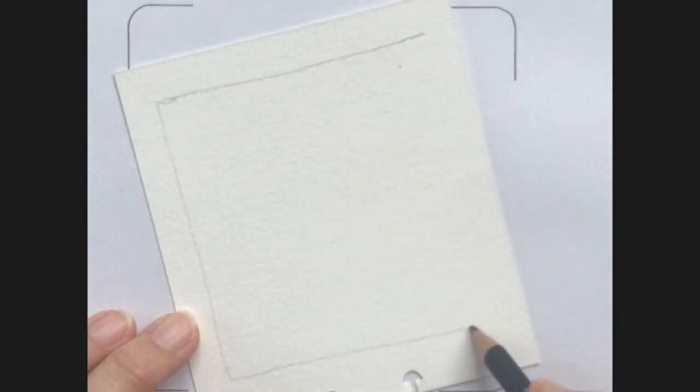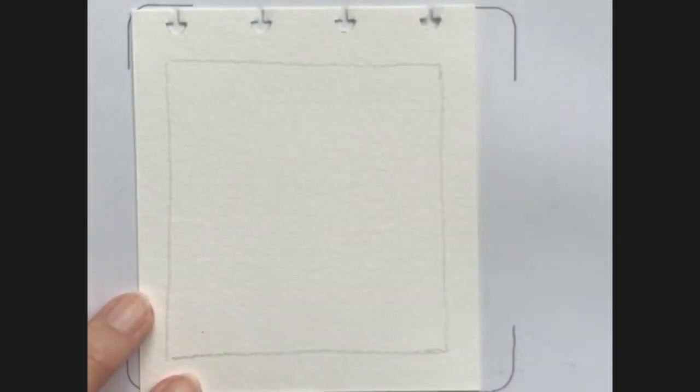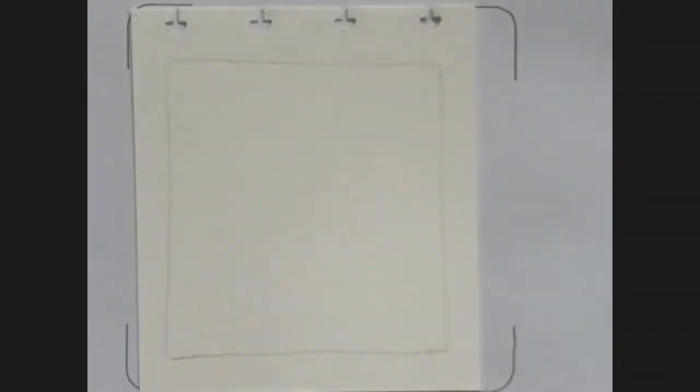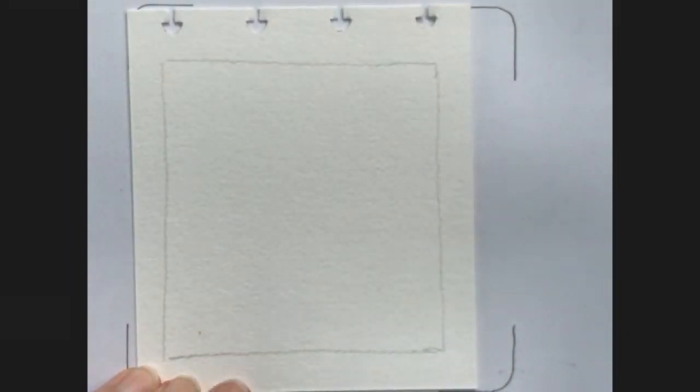And this is the way I like to do mine. I tend to do it straighter if I don't try to guess where to put my border dots. And one of these that I showed you was done like this. That's quite a few of those. And I'm not going to put that many, but I do want to add several different variations to show you.